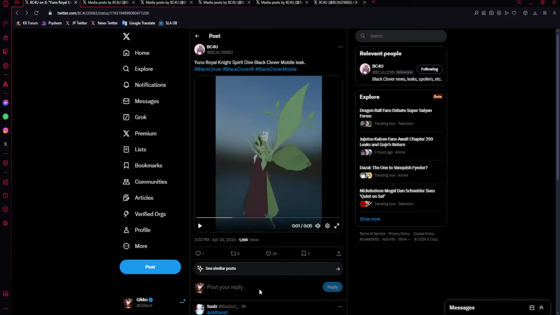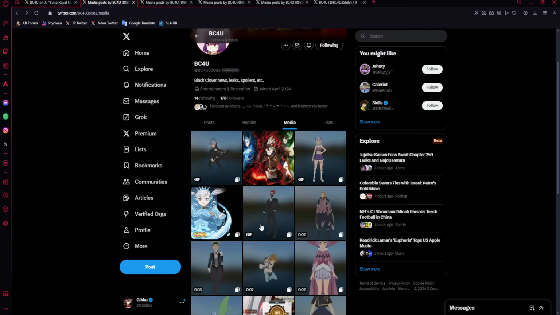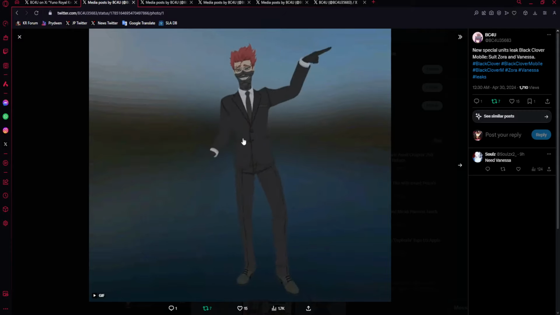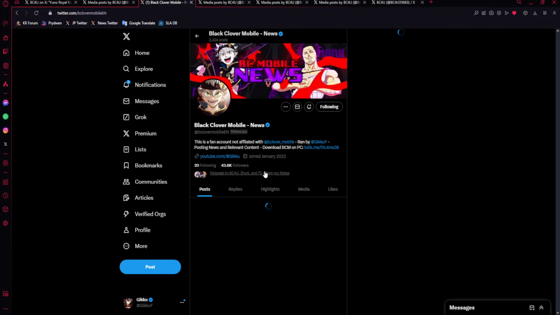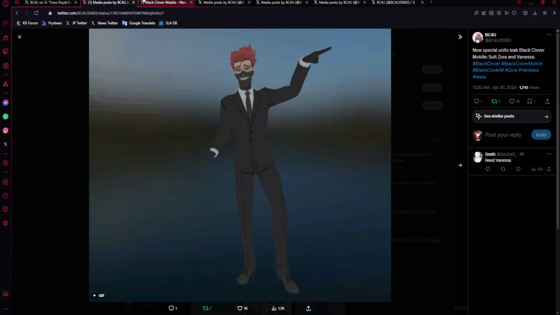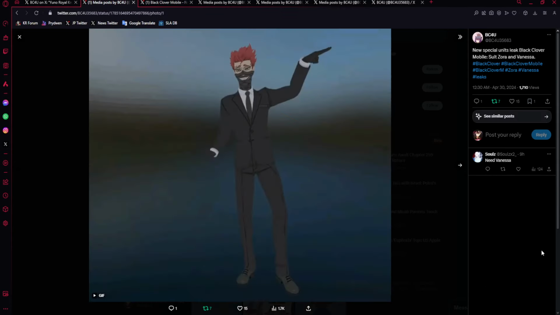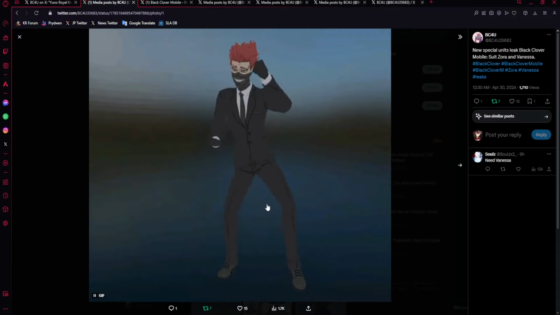Now we're gonna get into actual fun territory. We've got a Zora and a Vanessa in suits. Now these suits, if I pull up my news Twitter, are actually ones that were in a color page. So we see Vanessa's and we see Zora's here, and obviously it's kind of hard to make out. But bro, this means we could get all the other ones. We could get Noct in the future, Secre, Noelle, Magna. They could actually do Gordon as a seasonal soon, especially with the poison buff. They should do it. Now, these are actually new units.